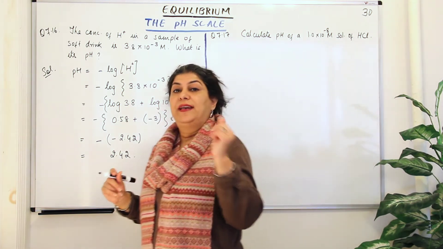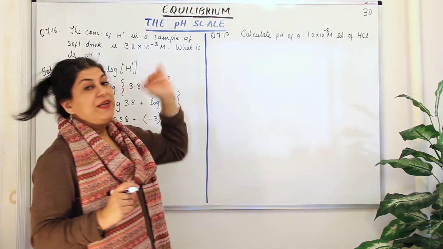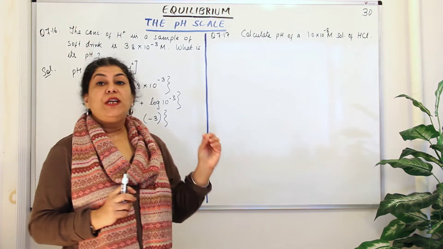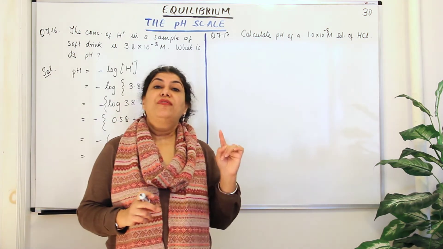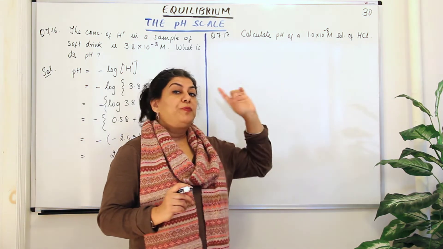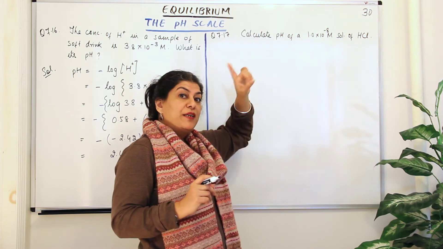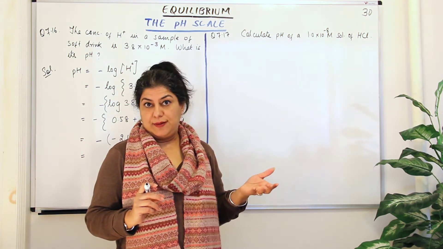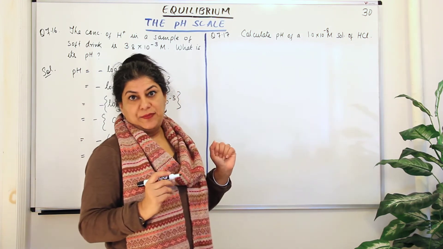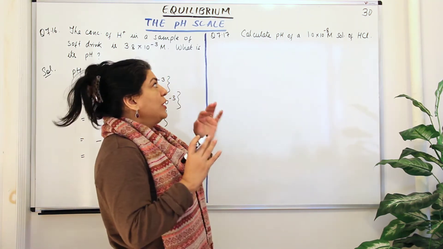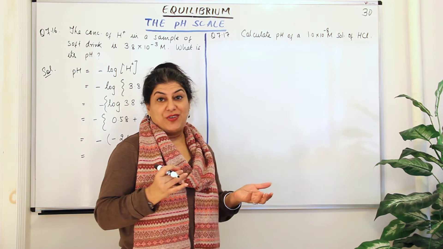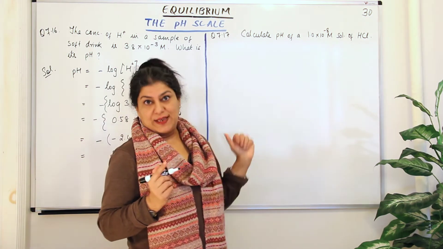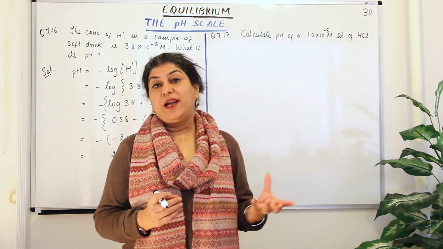Now we come to the next question — question 7.17. It says: calculate the pH of a 1.0 × 10⁻⁸ molar solution of HCl. We need to find the pH, which is the negative log of the hydrogen ion concentration. But we have been given the molarity of HCl, not the hydrogen ion concentration directly. We know HCl is a strong acid dissolved in water, so we must identify which reactions are contributing hydrogen ions to the solution.